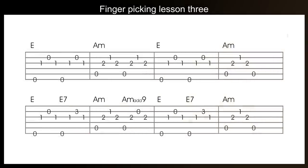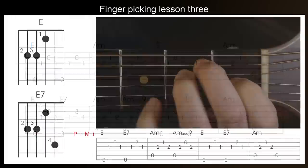Once you feel fairly comfortable with the first line of section 2, we can go on to the second line. Straight away, you'll notice, basically, it's just the E major to the A minor again. However, this time, by adding and removing fingers, we're changing the chords and adding a slight variation to the melody to make the tune more interesting.